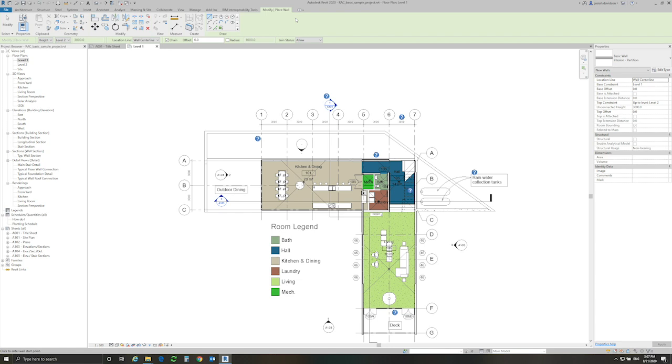The next element I want to talk about is this options bar, which shows up right below the ribbon. So you can see right here, this is the options bar, and the options inside the options bar are going to change based on what you're doing. In the case of the wall, it asks things like, what's the height of the wall? How do you want to create it? Is there an offset? Do you want your walls to be chained together? And we're going to go over all of those when we actually create them. So, a contextual options bar in addition to a contextual tab.